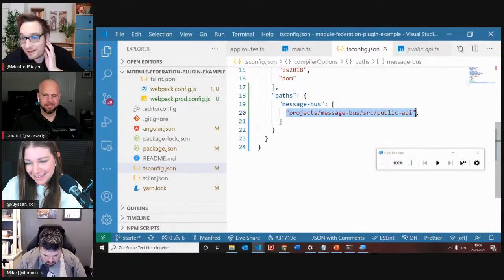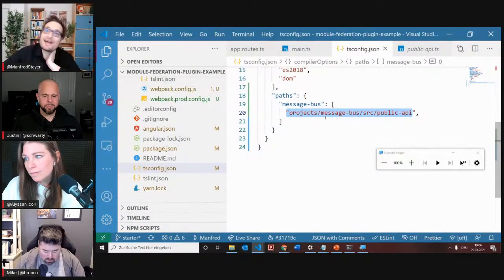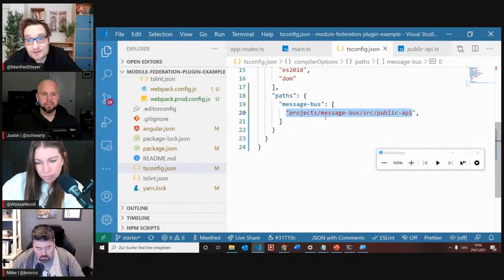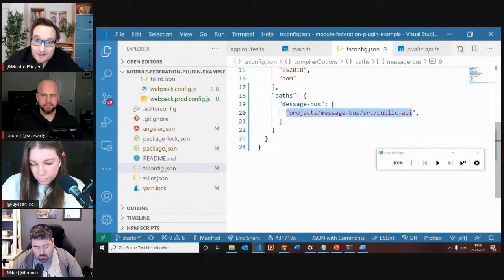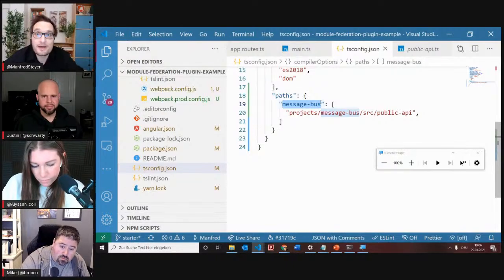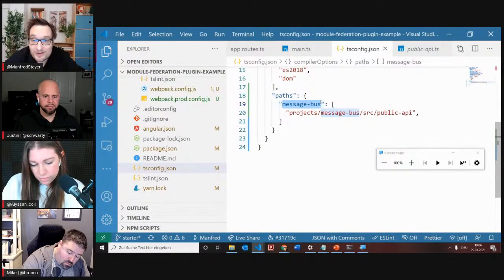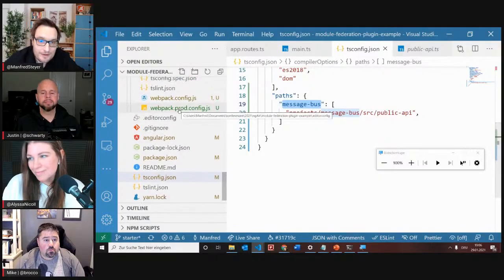So this is my library, and in this case, as Brocco mentioned before, this is not an NPM package. This is just a folder somewhere in my monorepo, and I have a beautiful name pointing to this folder. By coincidence, this name looks like the name of an NPM package.